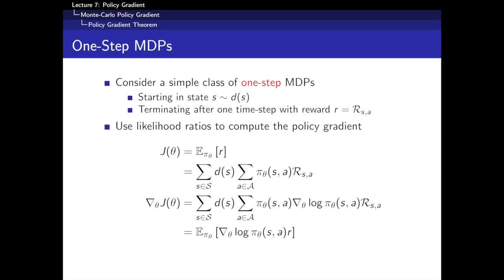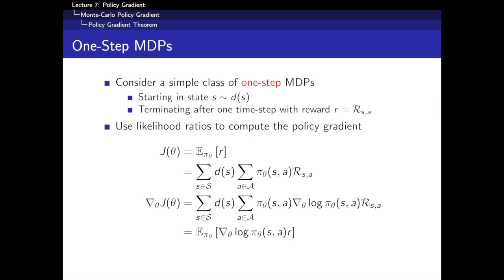The only term which depends on u is our policy. So we can push the gradient right in to just this term and expand that using our likelihood ratio trick. The gradient becomes the policy multiplied by the gradient of the log policy multiplied by the reward that you get. And this is again an expectation. That's the whole point of using the likelihood ratio trick: we start with something which is an expectation, take the gradient, and recover something which is still an expectation under our policy.